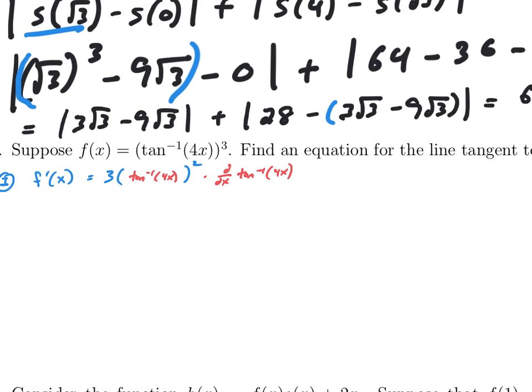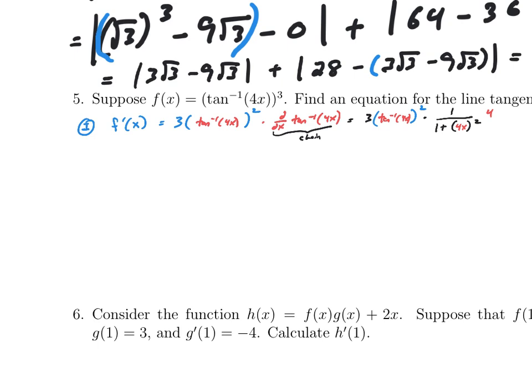Okay, so the next one is 3, and then this is again squared, and we have arctan, I didn't change that, of 4x, times, now the derivative of the inside, that's this piece here. This is going to be using a chain rule again, so we have to use the chain again. And the derivative of the outside of this one is going to be 1 over 1 plus something squared. And again, I got to use the chain rule, so it's going to be 4x. And the derivative of the inside is just 4. Okay.